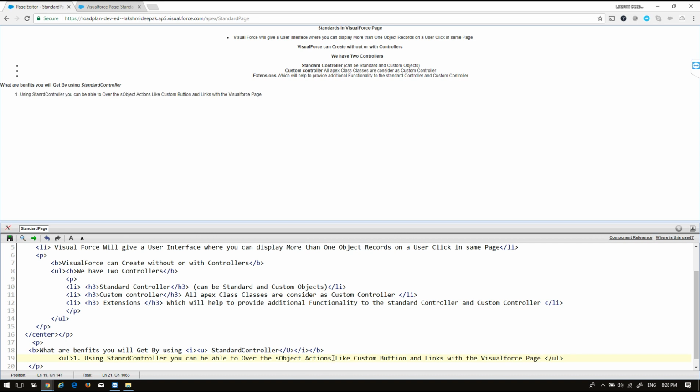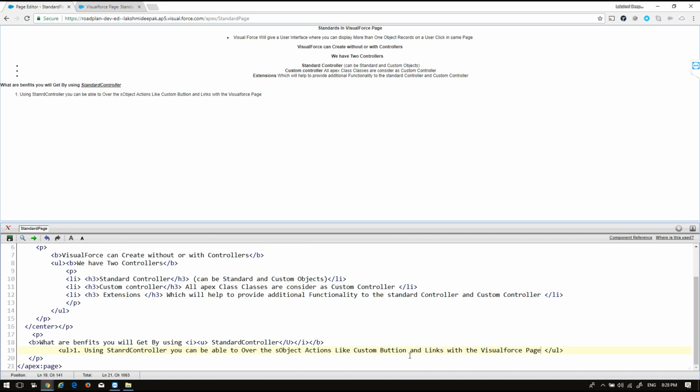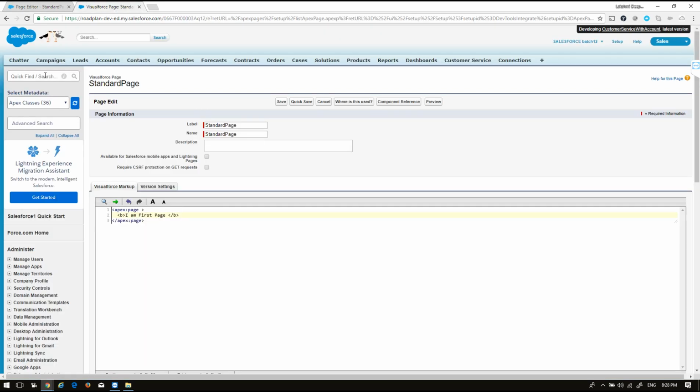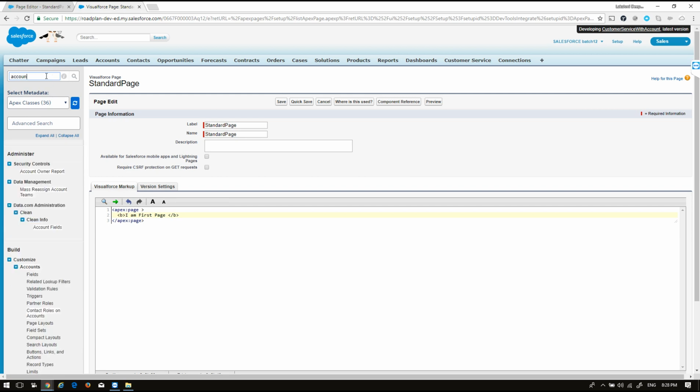If you refer to standard controller, then it will allow you to use it in HTML pages. I mean, it will allow you to update your custom links and buttons. What I mean to say here, if I say accounts, yesterday we created one page, right? You remember?